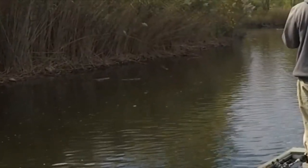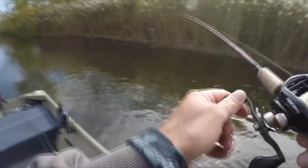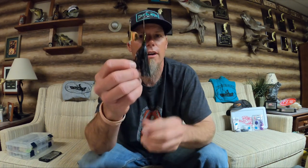Another bait that can be real deadly in that pre-spawn to spawn period is a buzzbait — something like this half-ounce Crock of Gator buzzbait. I like that gold blade and that dark colored skirt. Buzzbait — look at that, that's a good fish. This is something you probably aren't going to get a lot of bites on early, but it could put that really big fish in the boat. It's a deal where you're covering water, looking for just a couple big fish. Say you've got a nice limit in the boat already — put this thing on, cover some water. You may not get many bites, but the ones you get will be nice, better than average fish most of the time.